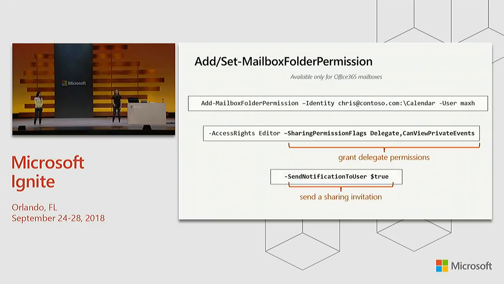because we really appreciate it. And also in this commandlet, you can say whether or not you want to send a sharing invitation to the delegate so that they get an email in their inbox and can accept and upgrade themselves to the new model. So those are released when you're setting permissions on a calendar folder.